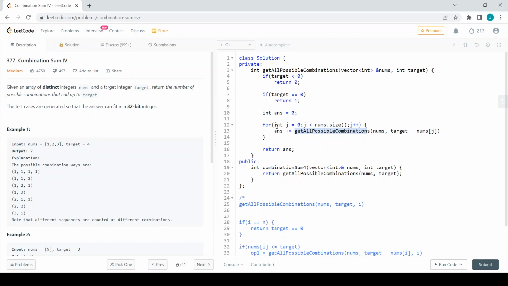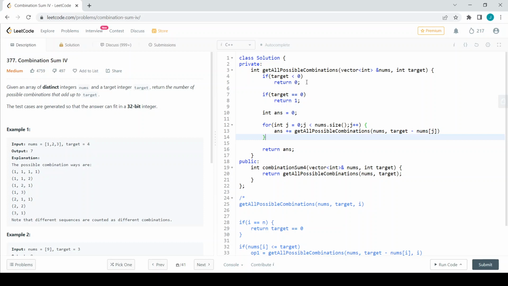Please note that point, that target is 3. With that recursive call, we are running a for loop. So in get all possible combinations with nums and target minus, again j is 0, so nums of j is 1. So 3 minus 1 is 2.